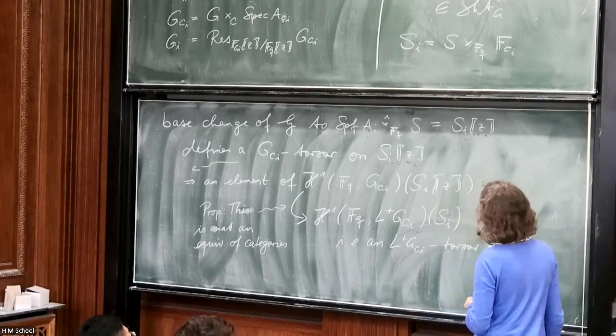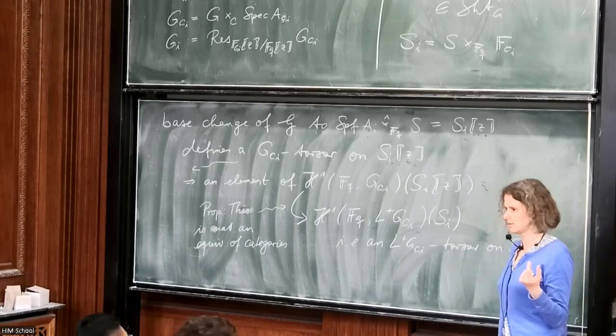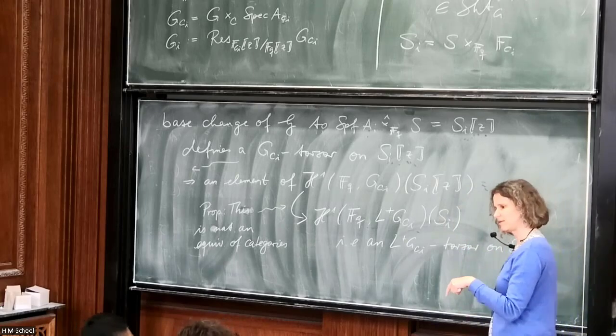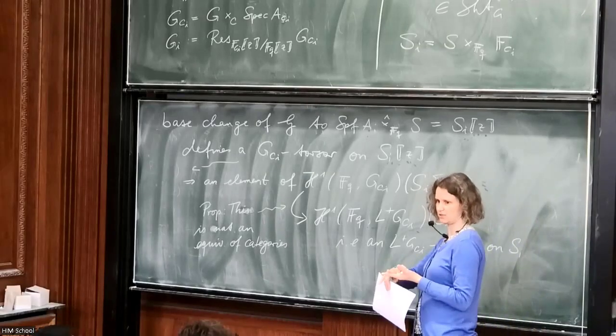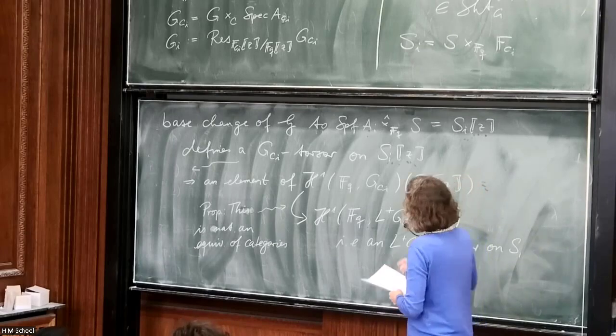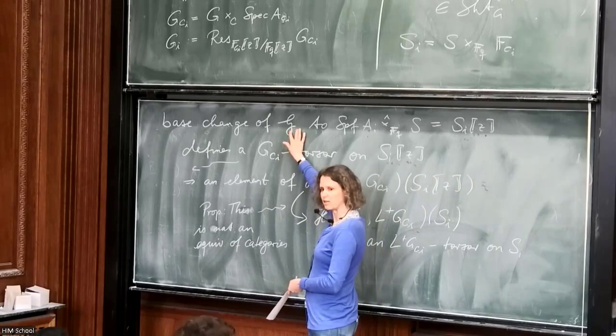G is a torsor, right? I mean, G is a torsor on C times S. It's a point in the Shtuka space, but a point in the Shtuka space consists of the legs and the torsor over G times S, C times S. And so here I don't have an underline. I just consider the torsor at first, and I base change that.